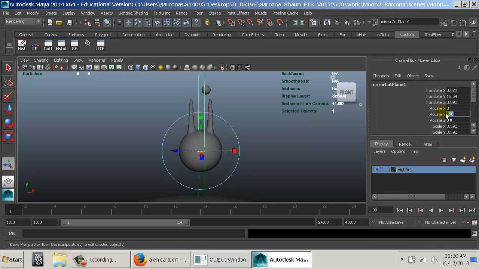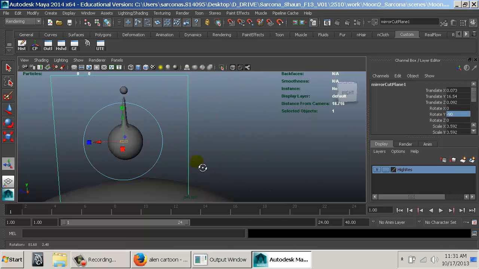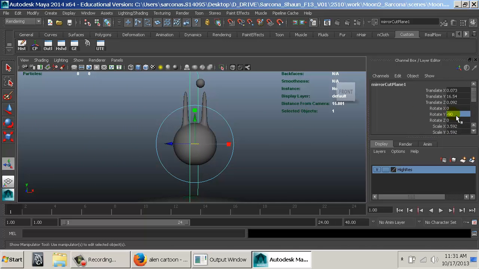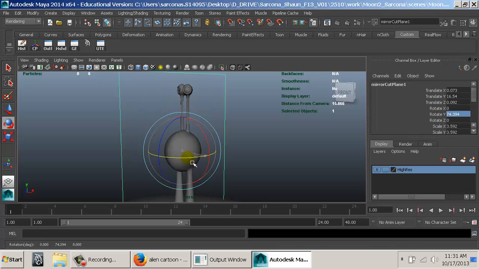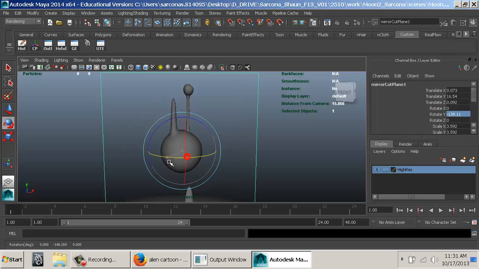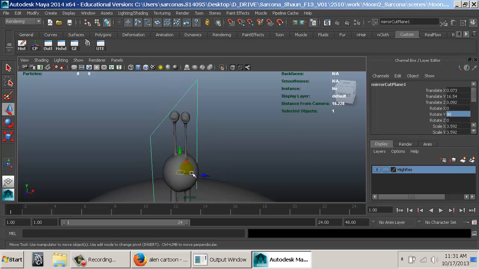It'll do that, okay, which is the opposite of what we want. We can just come over here to the Rotate Y and put in 90, or we can just go to the Rotate tool and rotate this around until we get it in the correct plane. Okay? This plane is basically like a mirror where it's copying whatever's on that side. And if I go to the Move tool and I pull it, you can see I can actually mirror that much stuff.